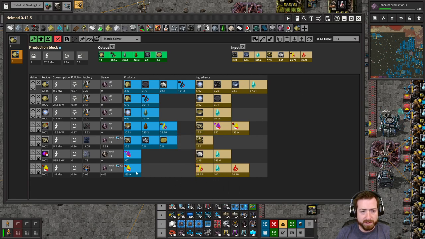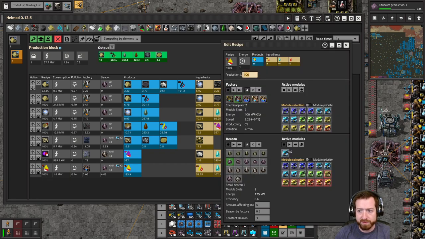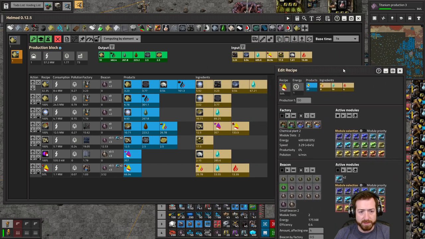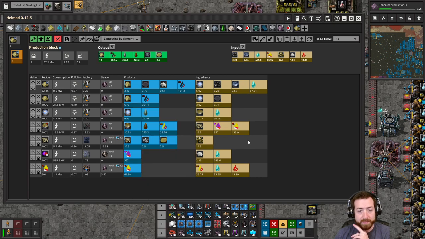Now, I don't know exactly what's happened. I guess we just want this to be... Yeah, it's not going to let me because I'm in matrix solver mode, but we want this to be like 50% or something like that. Wow, is that exactly the ratio? Yeah, it is. Thank you, Anachrony, the mod maker, for making the ratios nice. It's exactly 50% of it can be recycled, the sulfur dioxide output back into sulfuric acid. So that's even less sulfuric acid input that we need.